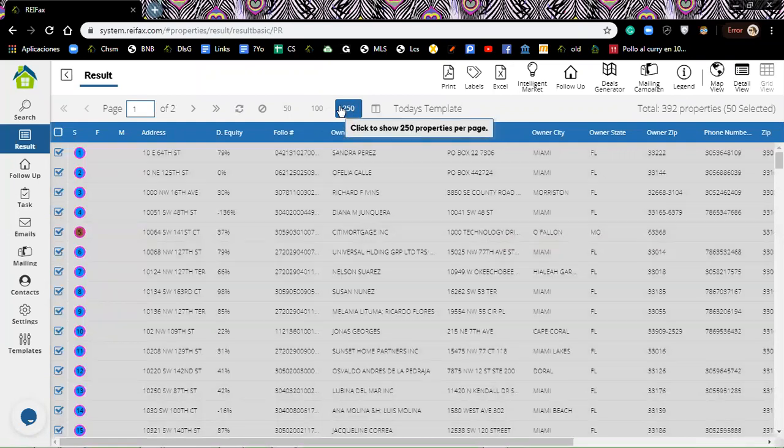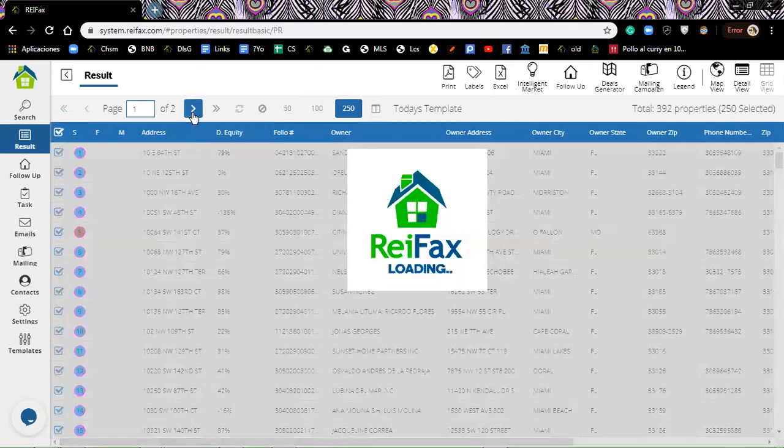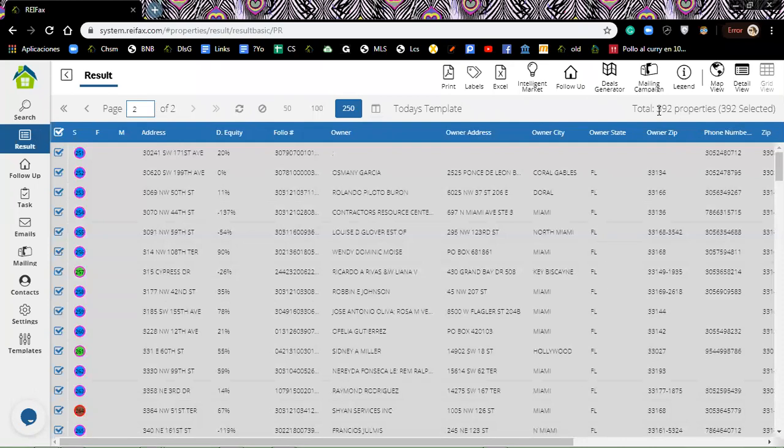So now I have 250 properties per page, and if I click here and select the first square here, now I have 250 properties selected, and I can go to the next page and select the rest of them. So now I have all 392 properties selected.